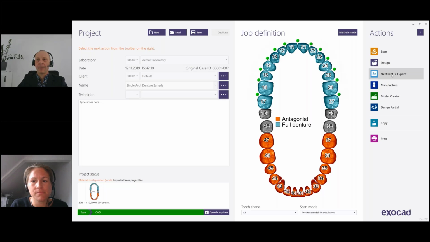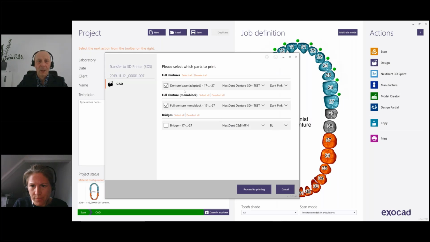Exoprint works. This is an interface connection between exocad and printing software. For now, maybe six printers are integrated, like NextDent, Asiga, EnvisionTech, Formlabs, and a few more. It works very simply. You just click this button and you get the denture base, monoblock and bridge.